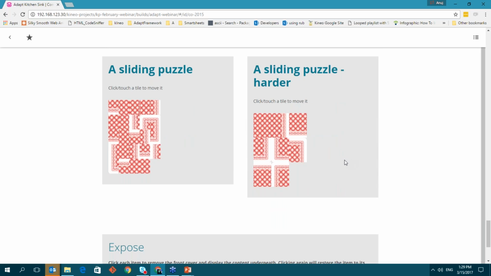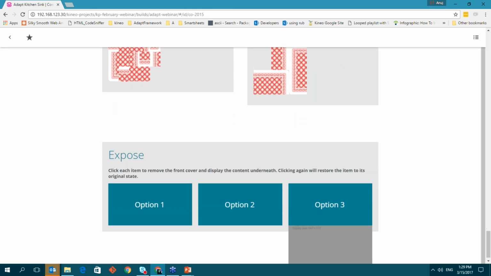Next up, we have something a little bit fun. It's called a sliding puzzle. So you can put any image here, and it's just like any normal puzzle that you'll do in real life. You click on the pieces to move them around, and you just got to match it up into, well, in this case, it's just a card. But I'm not going to go through and do this because I find it difficult myself. So, continue.